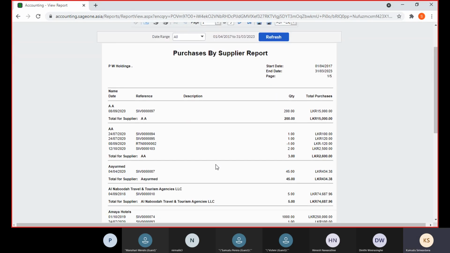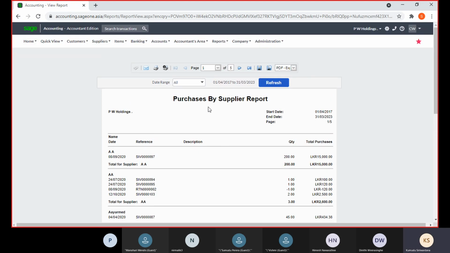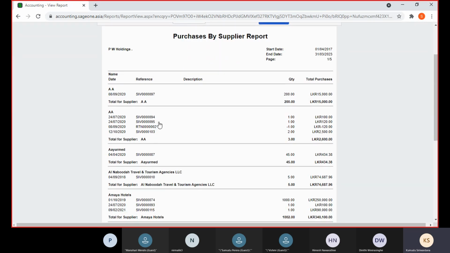Okay. Now here you can view the purchases by supplier report, company name available here, start date, end date, number of pages, and from here you can view supplier invoices and quantity and purchase amount. Now this RTN, with a minus amount, means you have entered supplier returns for this supplier.